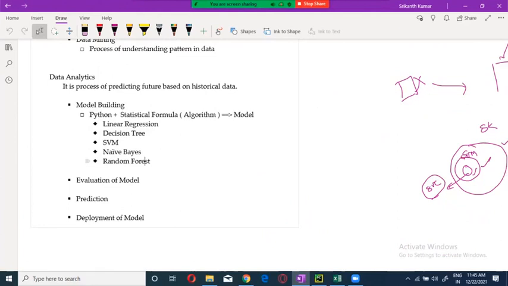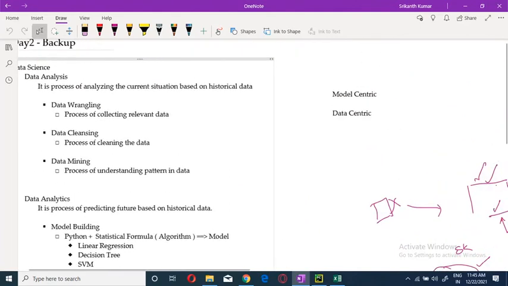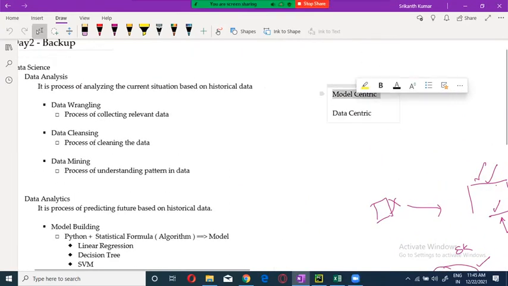Now the question is, which algorithm is better? That was the thought people previously had, which algorithm is better, and that was a big headache for them. That is why they said this is model centric, and preparing the right model is very, very important.